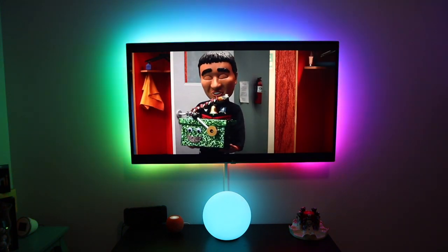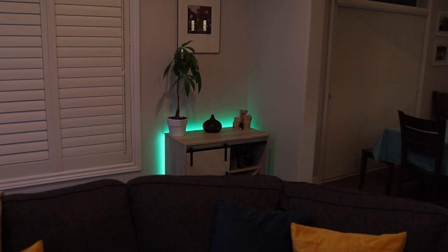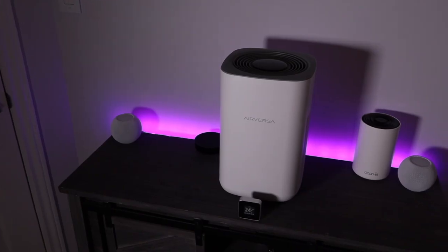I think they do a great job at adding light to all kinds of places in your home, and they can really be used to change the mood of your space. LED strips are meant to provide diffuse light, so you shouldn't actually be able to see the individual LEDs. You want to install them in a way that the light strip is hidden and the light is reflected onto a surface like a floor or a wall.